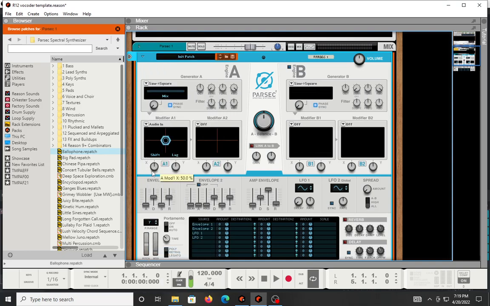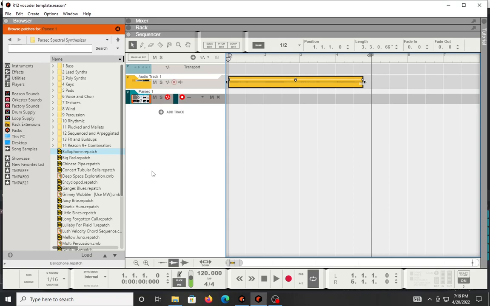Now I'm going to hit F7 so you can see my sequencer. As I'm pressing the keys on my MIDI controller, you can see the green light coming on, so you know everything's connected. However, there's no sound coming out. I am going to hit play. I'm going to turn off the metronome and start the sequencer.